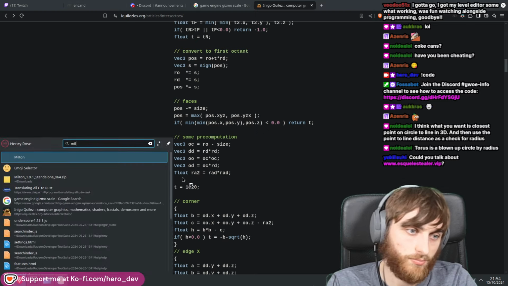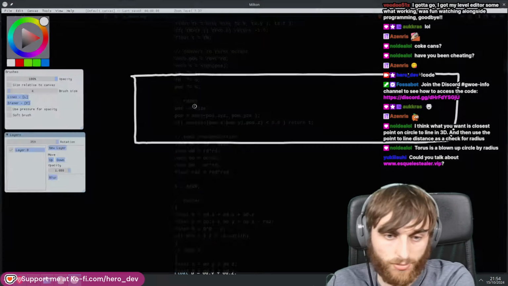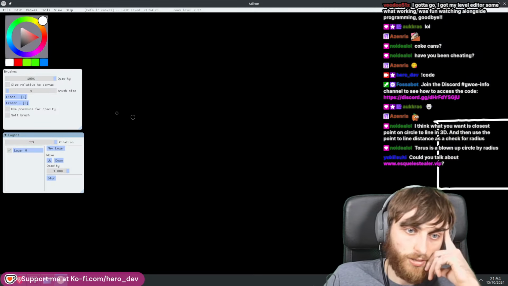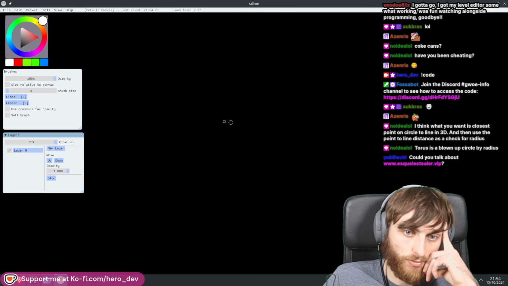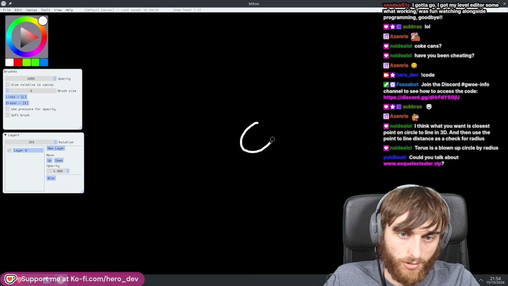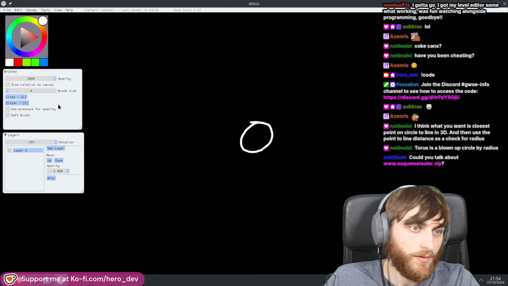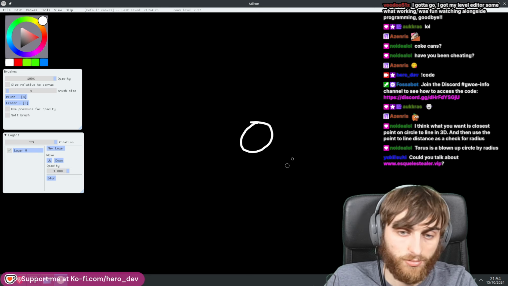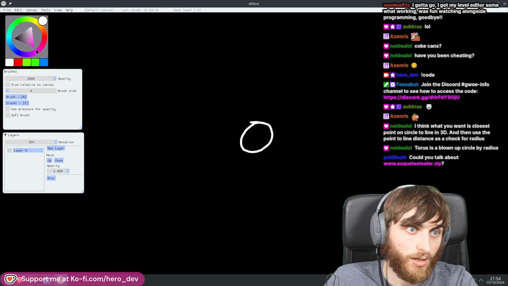Let's get the drawing thing out. So what you're saying is you have this sort of disc essentially, or a circle in 3D. You have a line which represents your ray.